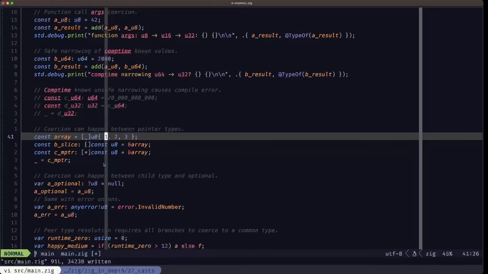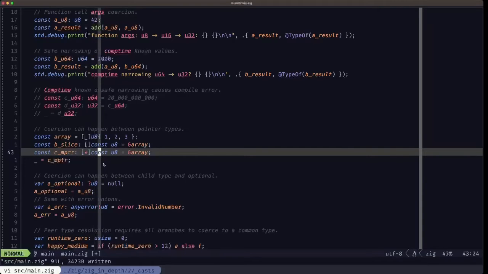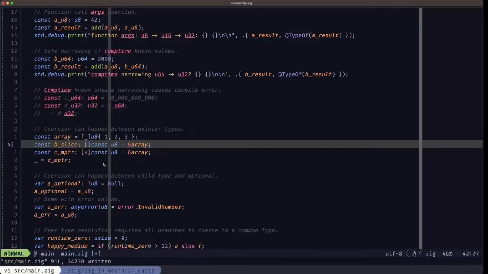And since we have an array here of u8, we're creating a pointer to that array. It can be coerced into a slice of const u8. And also, that same pointer to an array can be coerced to a multi-pointer to a const u8, okay?